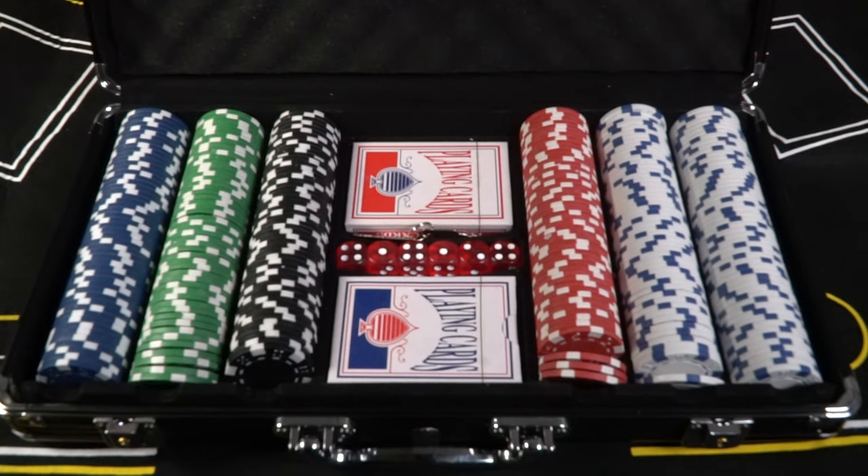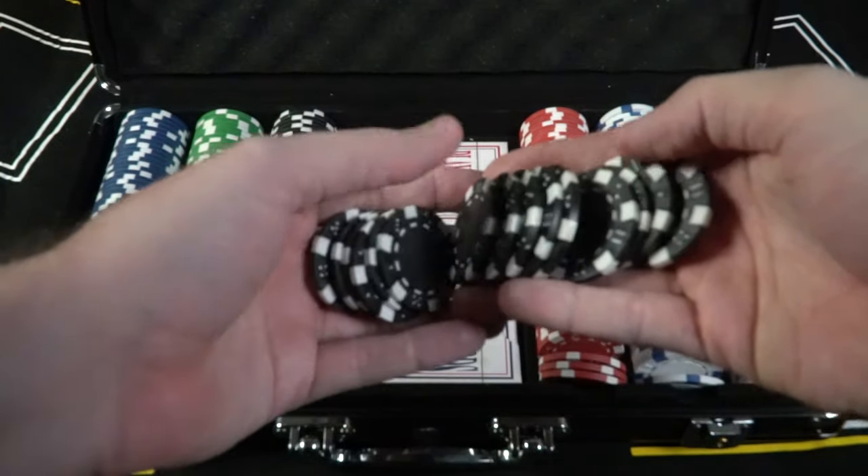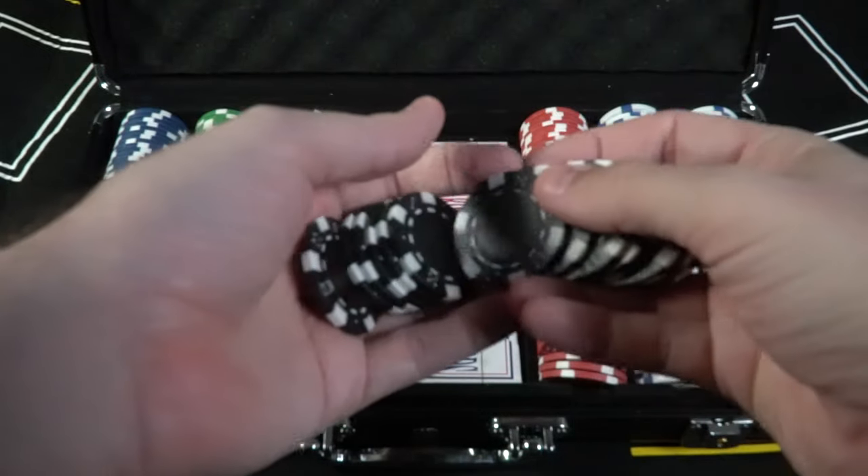Last but not least there's this poker chip case — your typical standard poker chip case with latches and a key. It comes with additional poker decks — an extra two — as well as a set of dice for craps and your key to lock the case. It comes with standard plastic poker chips in white, red, black, green, and blue — and they fill the case fully. It's a fairly heavy case with foam backing on both sides along with felt. This is technically the blackjack set, but with all these components you can play any type of poker game you'd like.